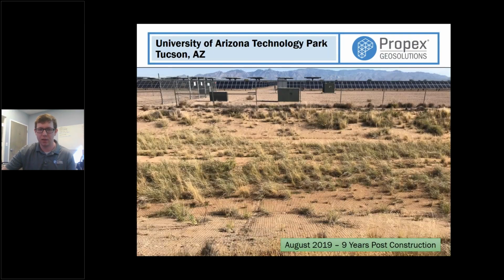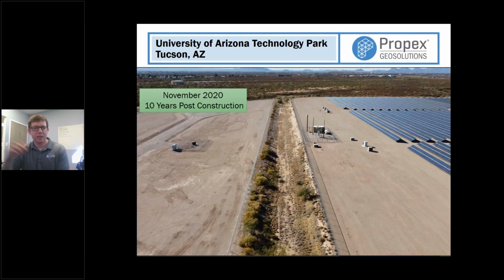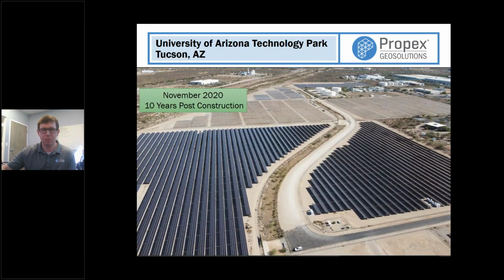And some more shots here, just with the solar panels in the background. And then we came back actually last year again for looking at 10 years of post installation. So you can see it's still there, performing well. Vegetation is growing and well. Good shot of just the solar panels and their application.